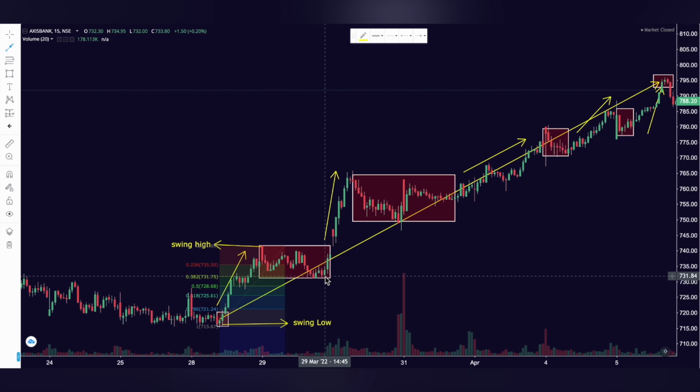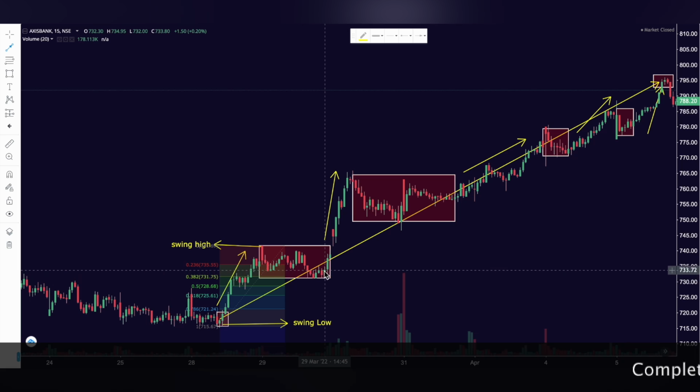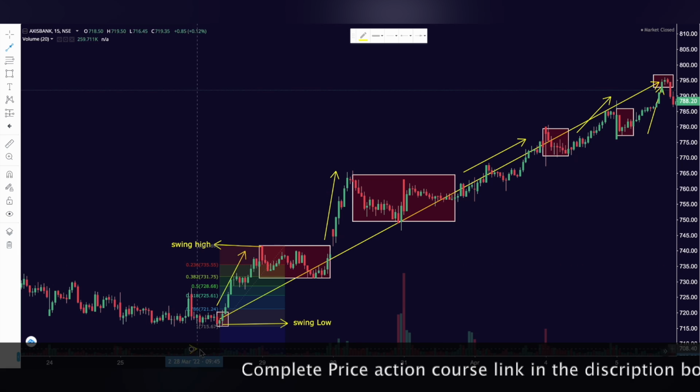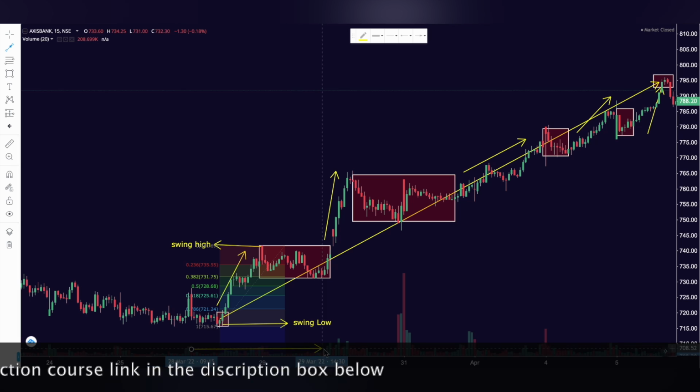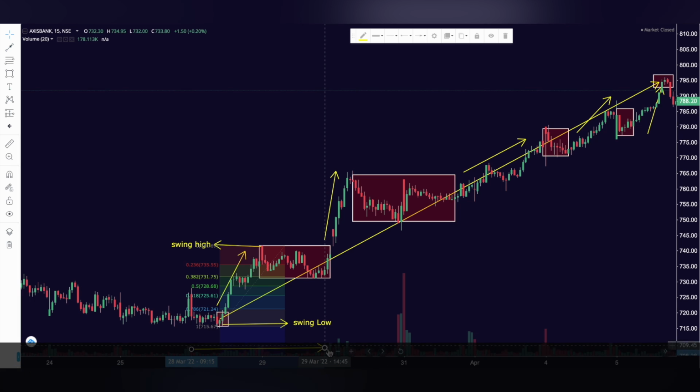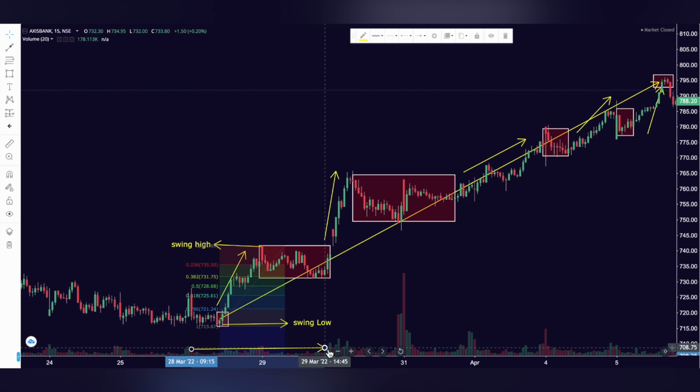Traders, here we can observe two things. After the swing high, the market came down. It is taking support at 382 level. Now after taking support here, exactly market is going up. Compared to all the previous candle, can you see the volume this candle is giving? This is clearly showing buyer's pressure.